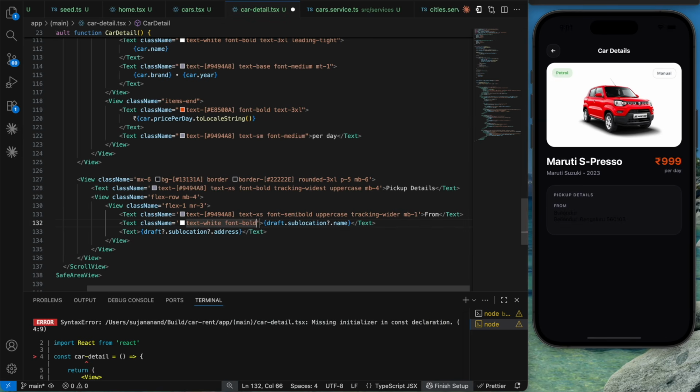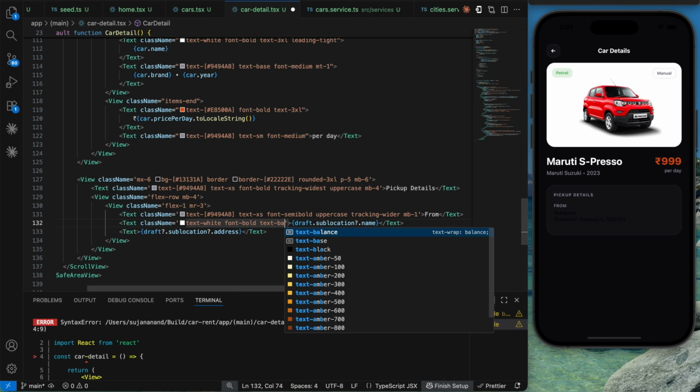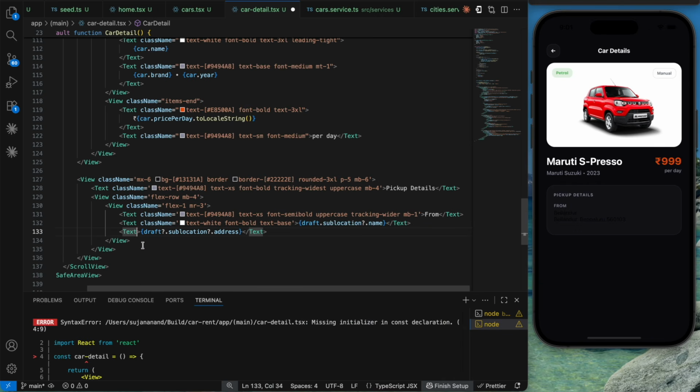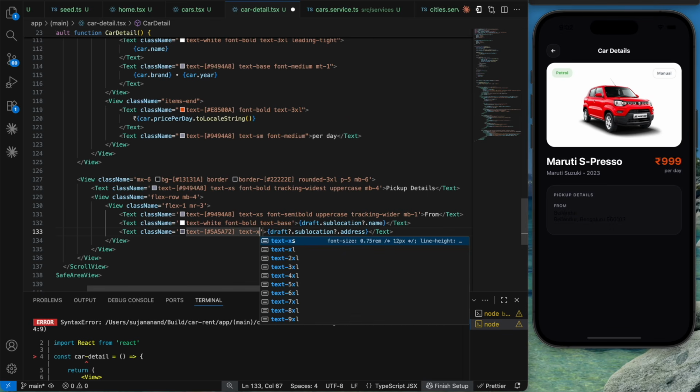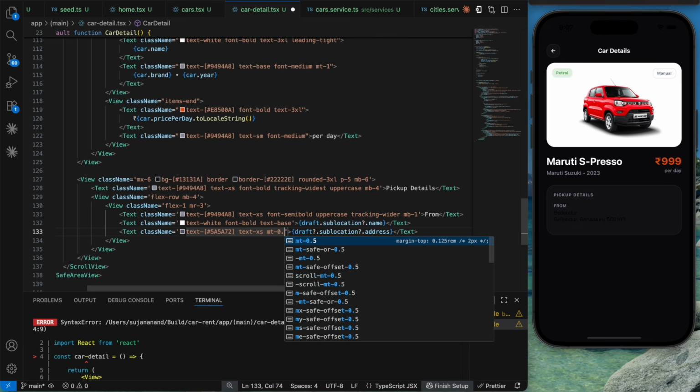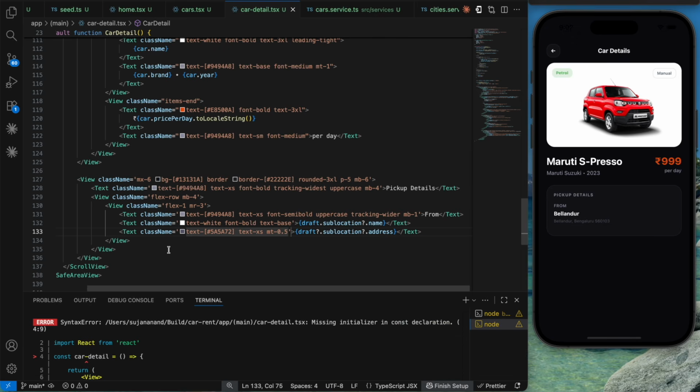Font is going to be of bold. Text is going to be of base. For this one, I'm going to say className. Text is going to be 5A5A72. Text of XS. MT of 0.5. There you go. That's looking pretty neat. Next, I'll be adding your divider. That's going to come right below this piece of view.